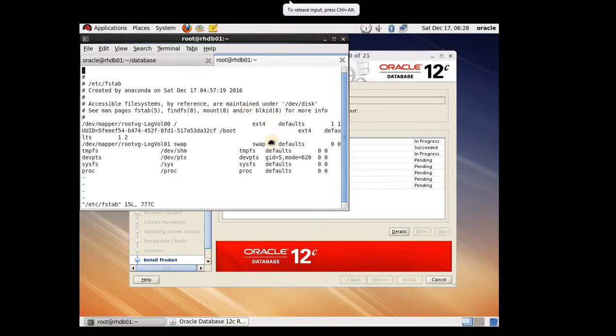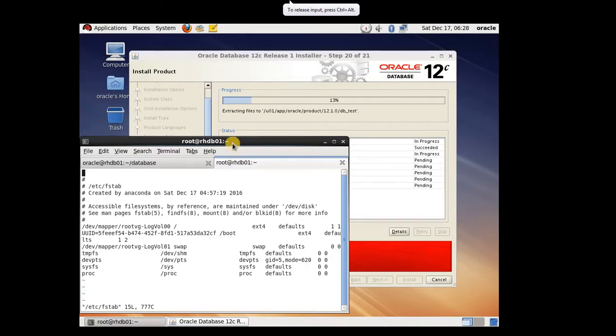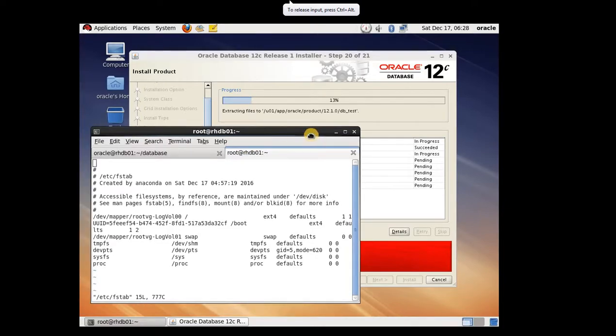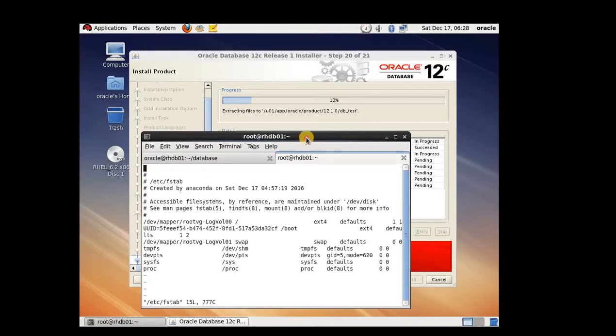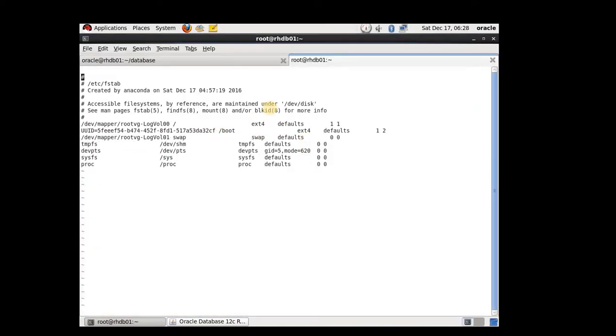So I have to extend this size. Okay, here it is. My system is a little slow because the Oracle installation process has been running in the background.